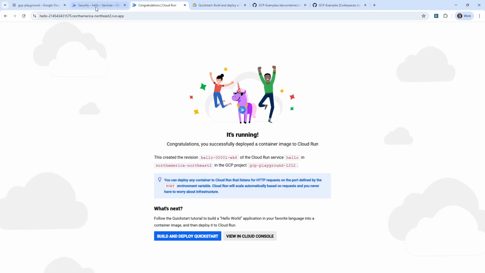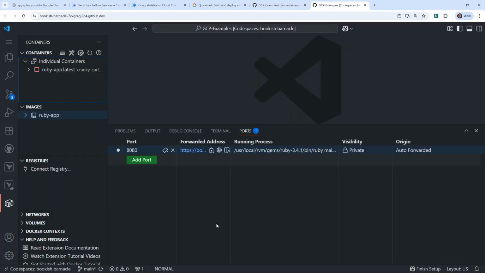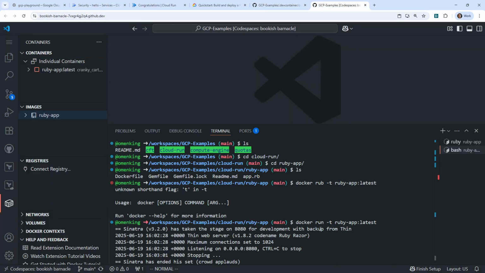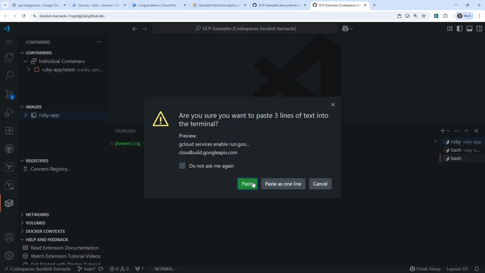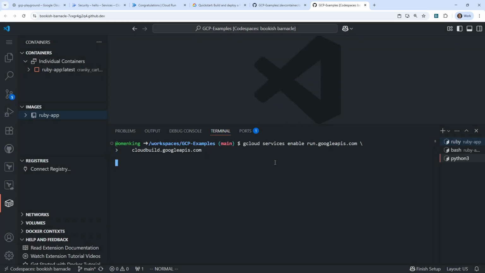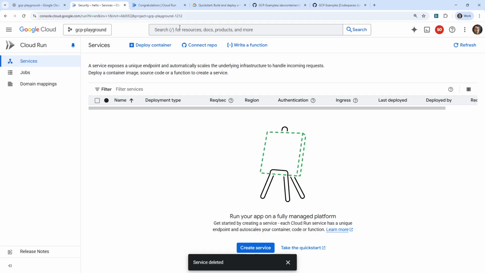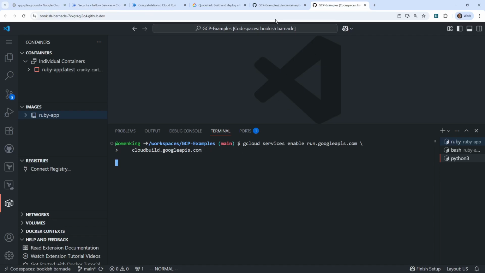So I'm going to go and try to find, here it is, try to find this here. And I think we're already authenticated into GCP. So I'm going to go ahead here and just do this. And so this should enable this. We can also just go through the APIs and type it in here and then find it, but we're just going to do it this way.